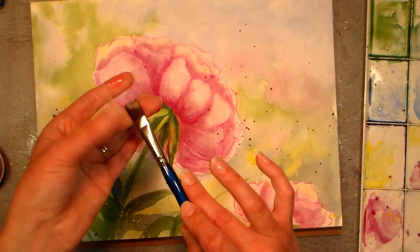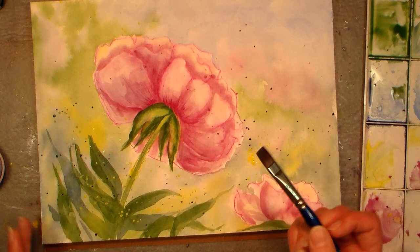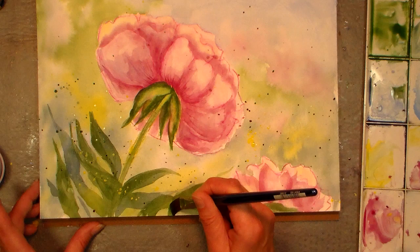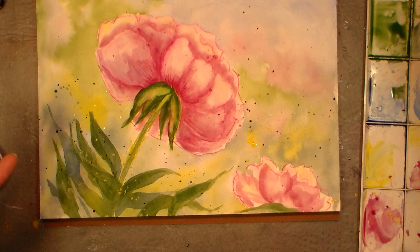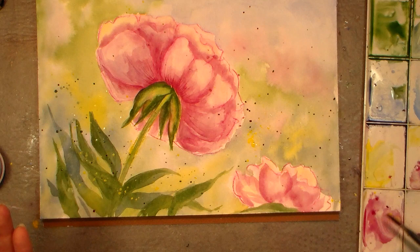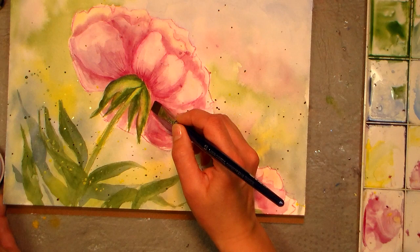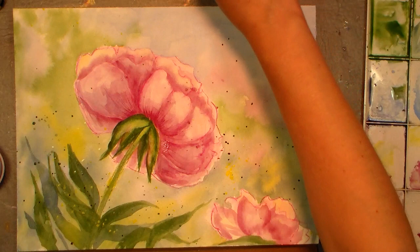So what I have is a clean brush here — I've squeezed out the extra water — and I'm gonna pick up some color on just the edge of the brush. I'm gonna grab a little bit of green too, so I've got color on one edge of the brush and not on the other. This is a great way to do shadows. You paint over something and keep that edge right to the edge of your object, and then you get a nice soft shadow. I'll do it on one of the petals just so you get a chance to see it. I've got a clean brush, blotted off, and I'm gonna grab some of that mauve in the corner of my brush, and then just add a little shadow here. Go right up against a petal that you want to shadow and just pull it across, and you end up with just a really subtle little shadow there.